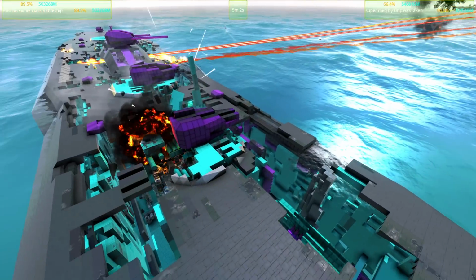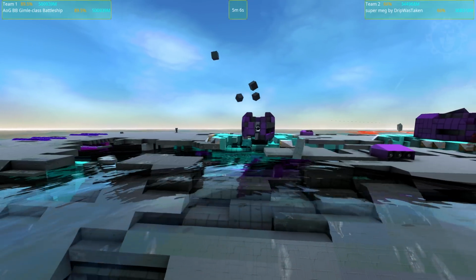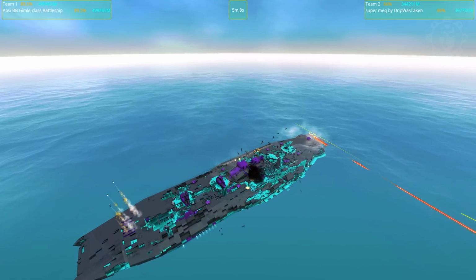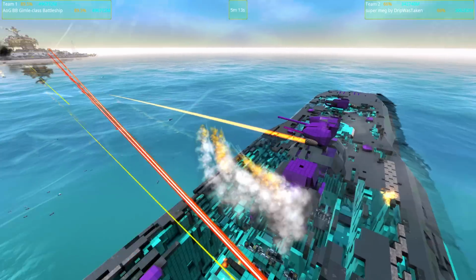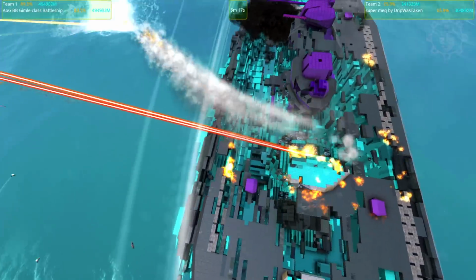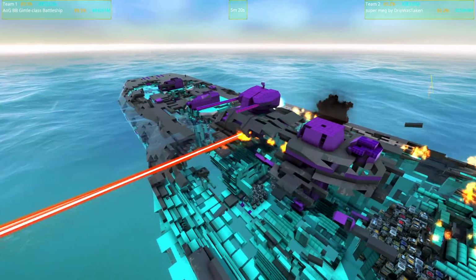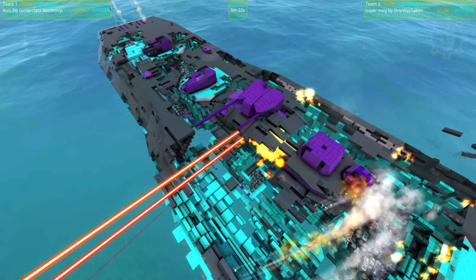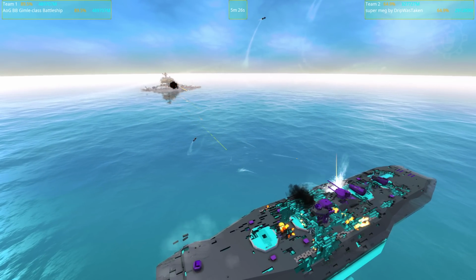Oh damn, that was a pretty darn good shot there from the Gimle. Looks like the firepower of the Super Meg is starting to waver quite a bit. Cool with this color scheme on this ship. I think this is the most beautiful ship with this color scheme so far. I like it. Look at that. You can see all the blue interiors.